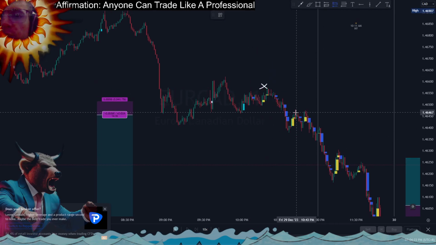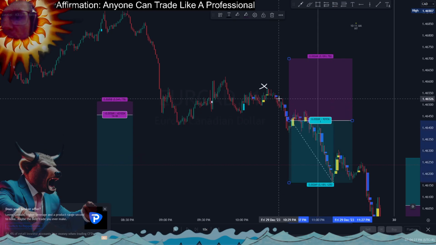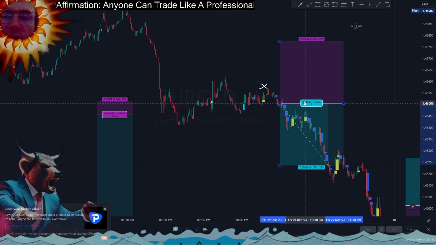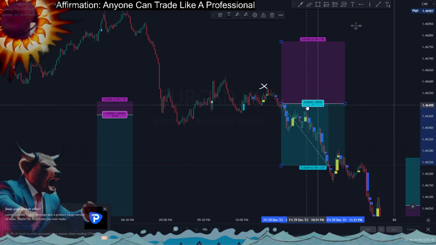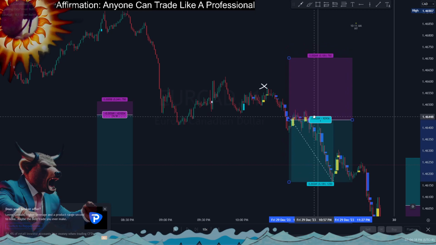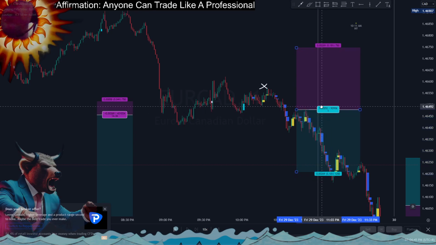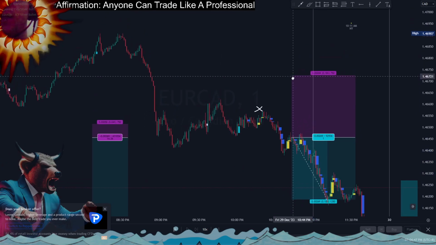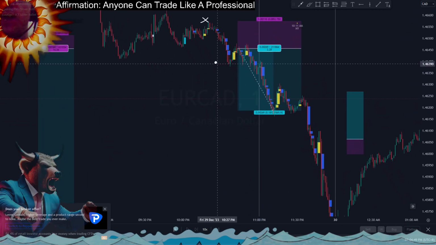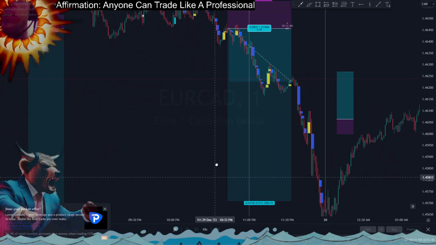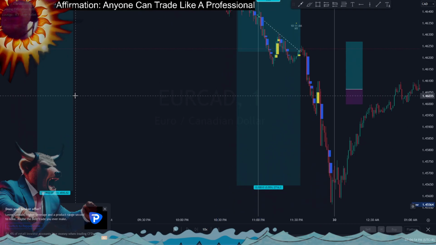And so we could re-enter anywhere after that point. So we've got two blues here. We had a couple more blues here. So we could have even entered up here if we wanted to, but I'm not planning to have two entries at the same time. So I would have waited till it got stopped out. Maybe enter here if I was watching it at the computer, or else maybe I'd wait until it came back up here, and then I would enter and put my swing there, and try and catch this move down here.